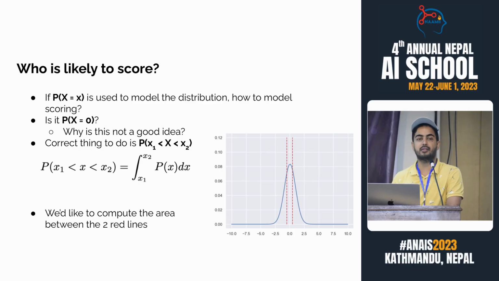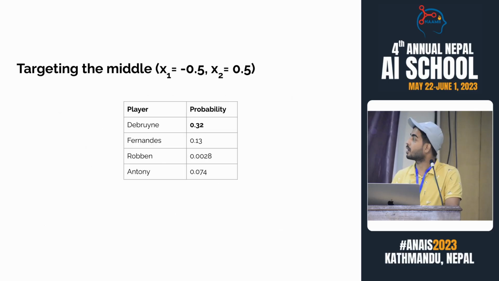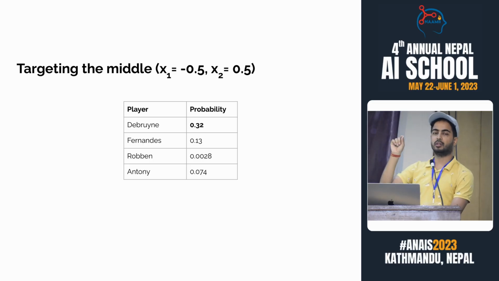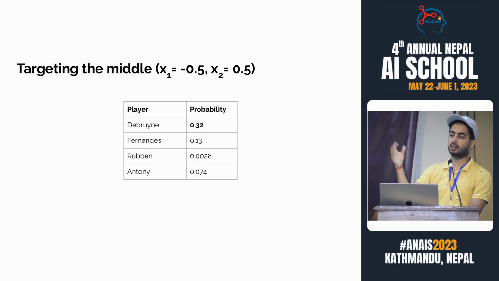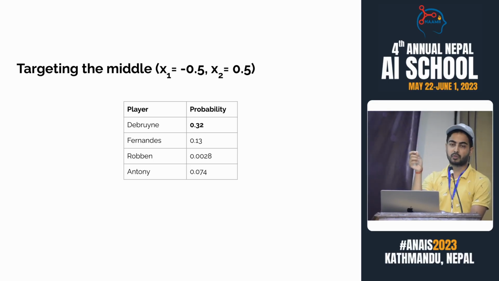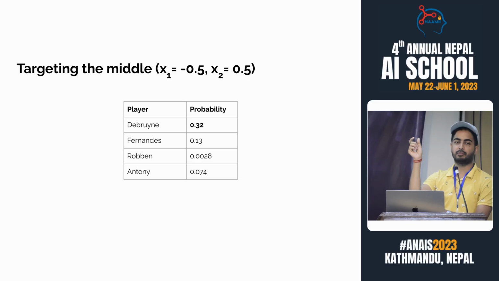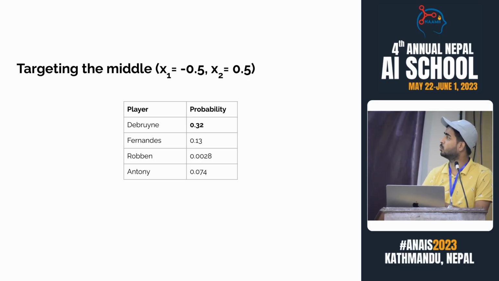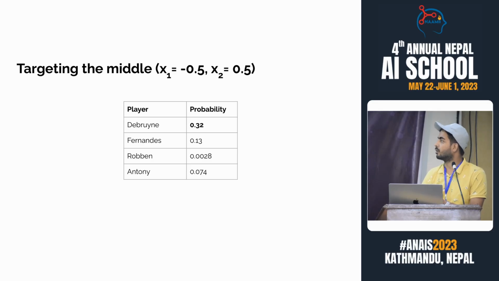Okay, so now we have an idea of how to represent your data using some distribution, normal distribution to be precise, and how to compute areas, and therefore use that to calculate probabilities. Now I've computed the area. There's always a range, since the bullseye is also a little bit wide. So I'm saying that area is roughly between negative 0.5 and 0.5. Not surprisingly, De Bruyne is the most accurate, but I hope maybe half of you thought that Robin would be more accurate, but it seems like that is not correct.